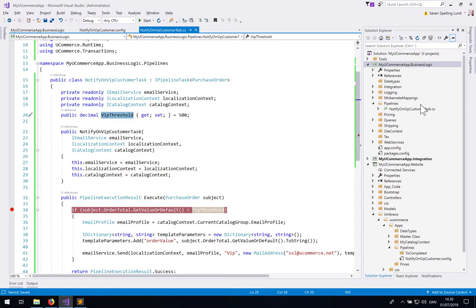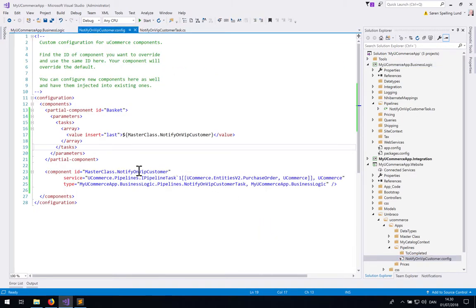So let's just go back to the configuration here, down there. And what I can do here is, this is the class that I added that on, I can open up my component here, and I can add in a parameters element.